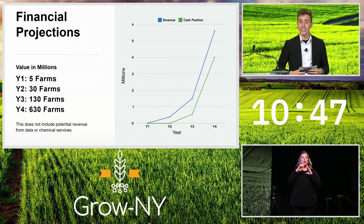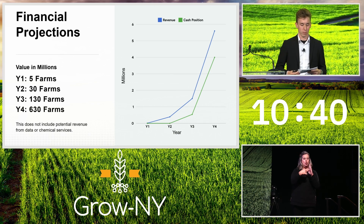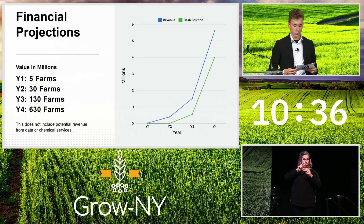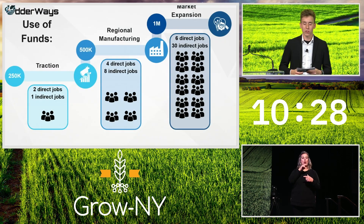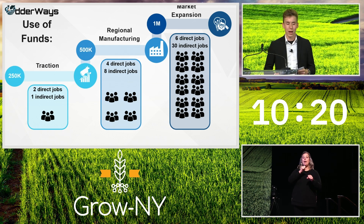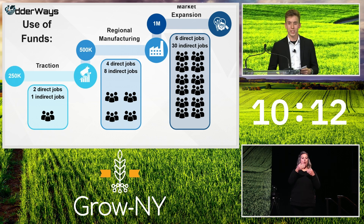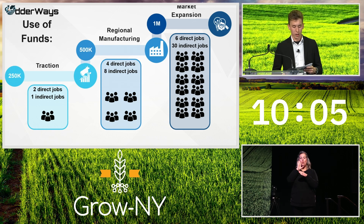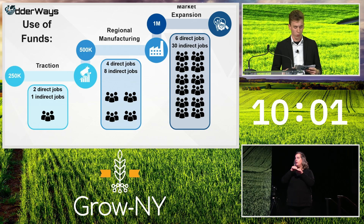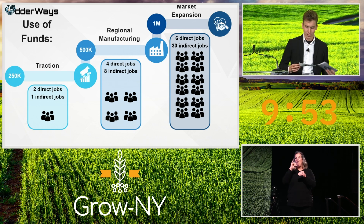This slide shows our financial projections as they relate to estimated farm numbers, including only hardware and subscription revenue, which will increase with profit share from potential sanitizer partnerships. The 2024 projections were based on a conservative 13,500 cows, but since submitting the slide deck, we're now scheduled to have a total of 54,000 cows heading into 2025. With a $250,000 investment, Udderways will purchase inventory to meet setup demand and create two direct jobs for service specialists. $500,000 would allow us to contract-manufacture our control boxes in the Grow New York region, adding sales, service, and logistics roles. A $1 million investment will allow us to manufacture our applicator handle in the region, harnessing Rochester's injection molding capabilities, hire a professional support team, fund independent studies, and expand faster — resulting in a large increase of indirect jobs.